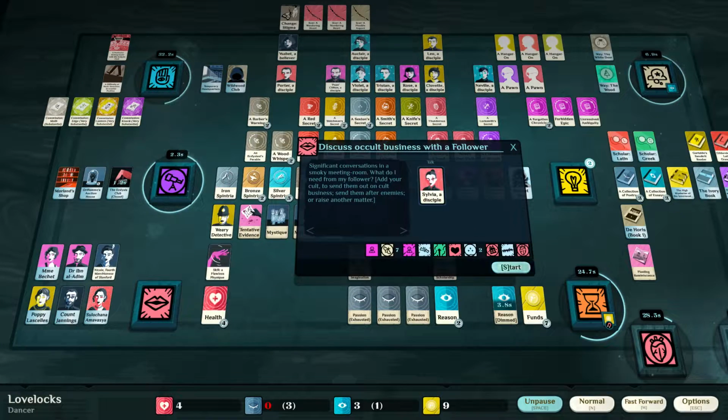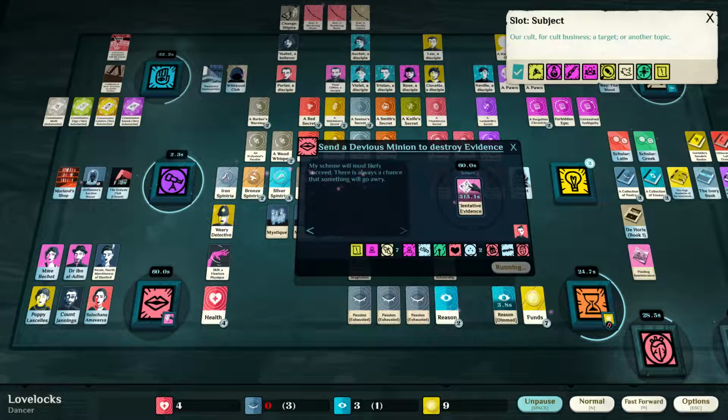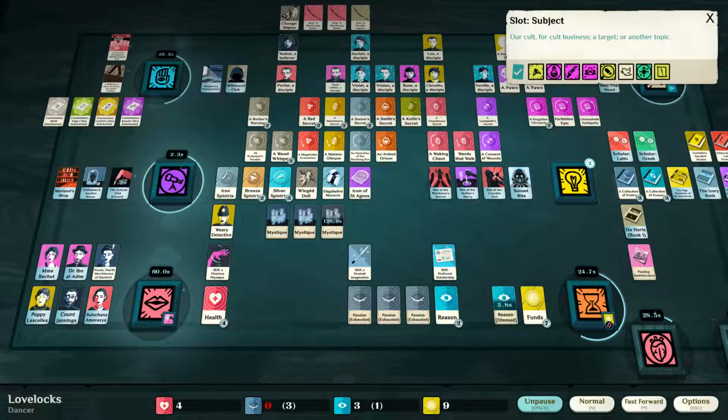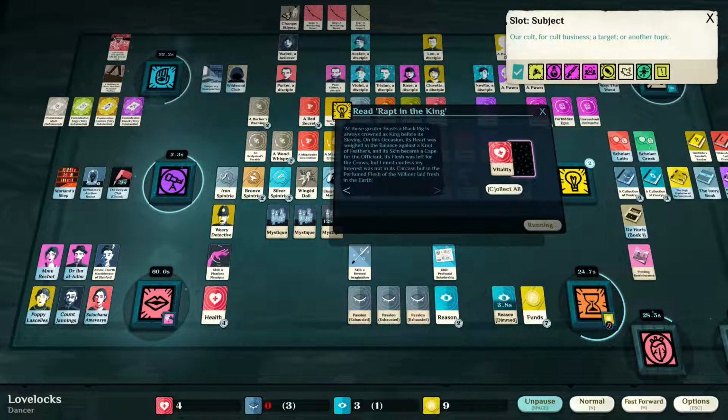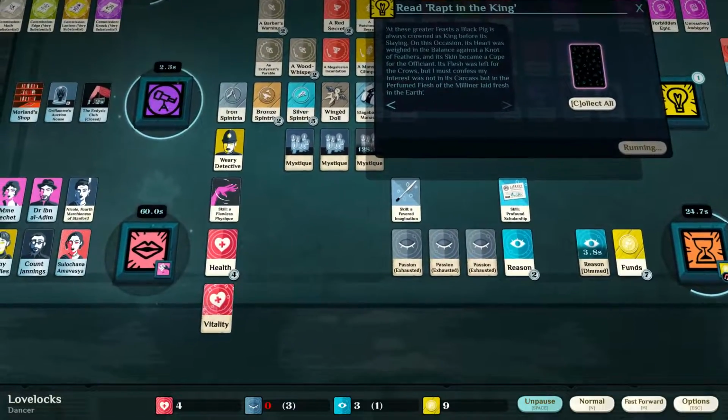I think it's this. Yeah, okay. I think destroy evidence. My scheme will most likely succeed. There's always a chance that something will go awry. Okay. Sylvia, she's my girl. Oh, we got vitality from that. Vitality is what I was looking for.